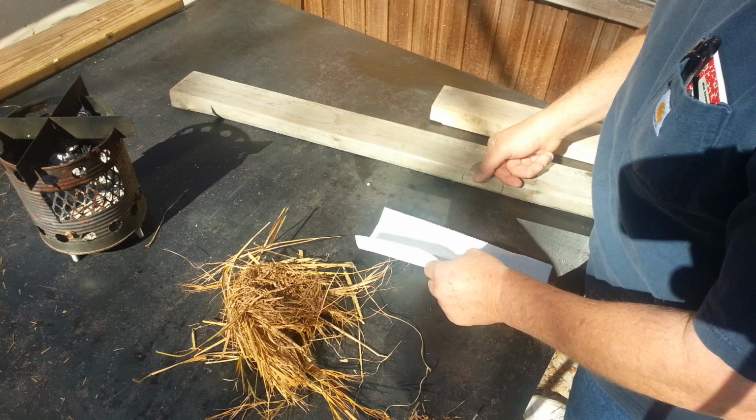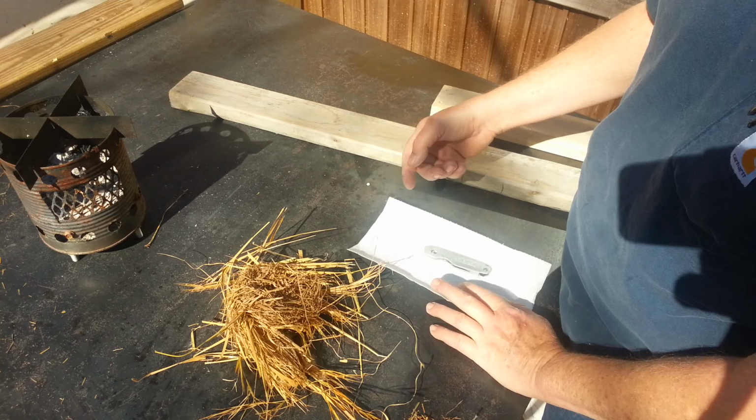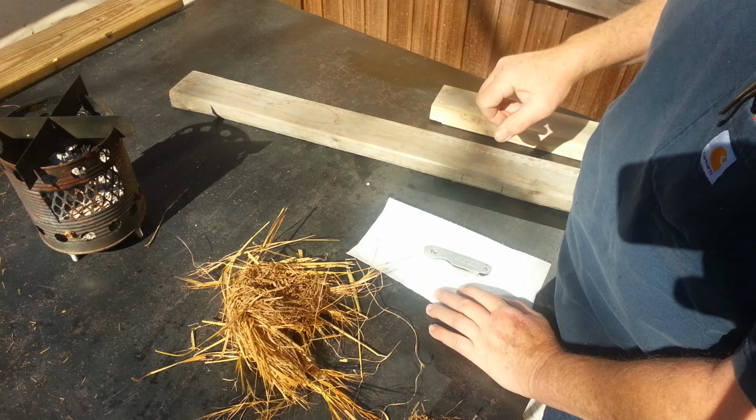Well, every day I like to practice a little something when it comes to fire making. And it's been a while since I've done the paper towel fire roll. The issue with the paper towel fire roll is that when you roll it up, the leading edge wants to keep unraveling. But if you keep being persistent with it, it'll finally lay down and get to where it's tight enough to make the ignition.